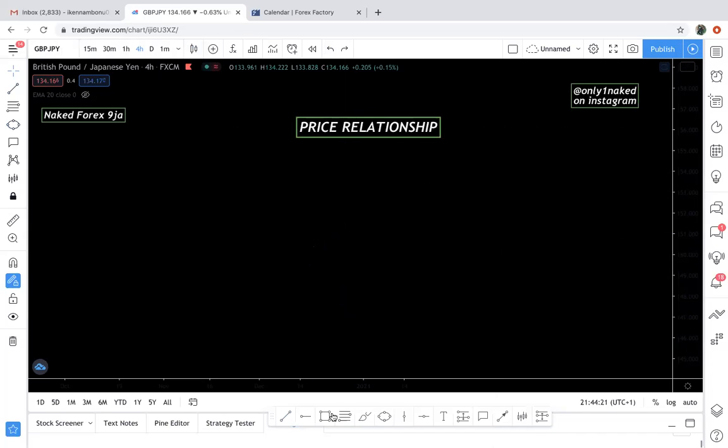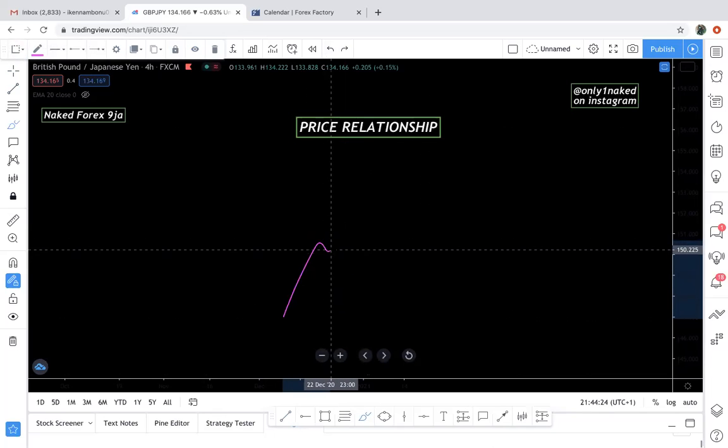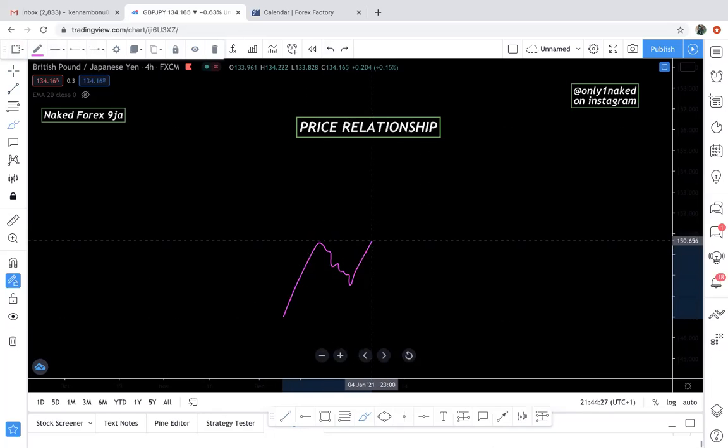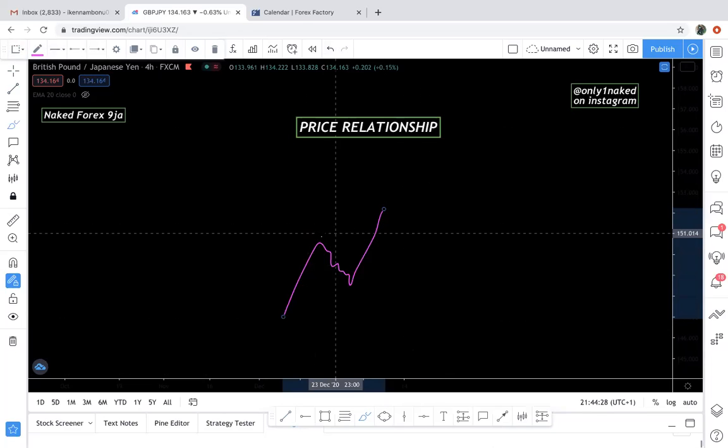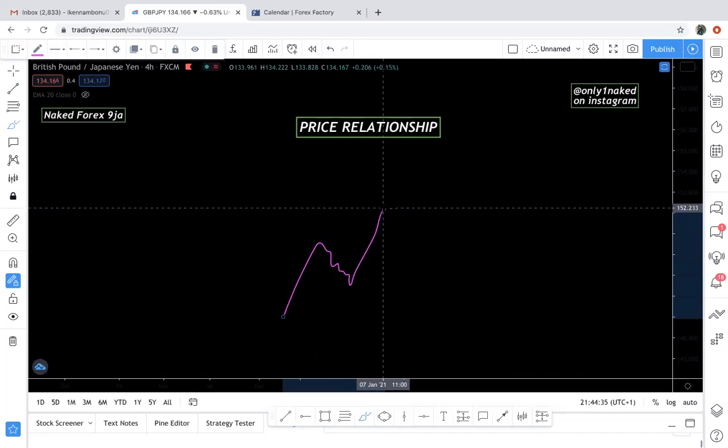Again, we have an impulse like this, and then let's say we have a correction, and then another impulse to the upside. If you miss this move, what are you waiting for in order to get in on the buying side of this trade? Obviously, you need to wait for a pullback. You don't just rush to enter the market, because we don't usually chase the trade.